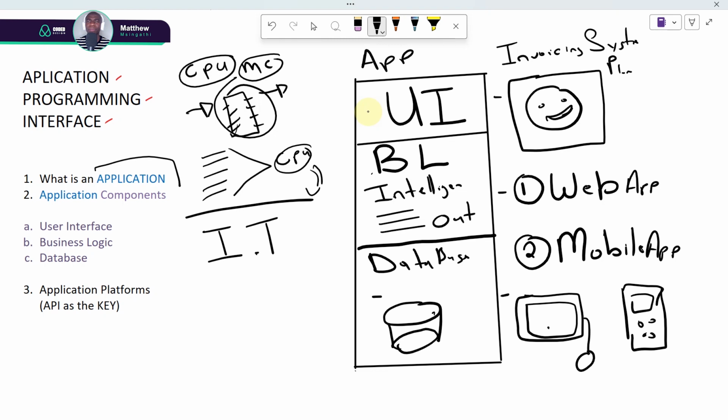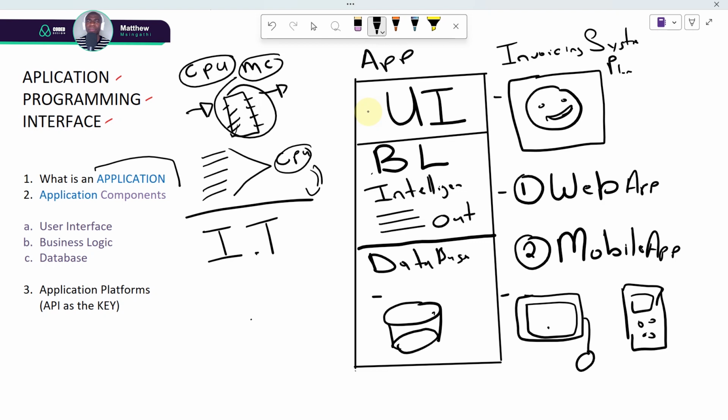So as you can see, we've got two possibilities. It can run on the computer, on the browser, or it can run on a smartphone. Now the question is, how are we going to make that possible?